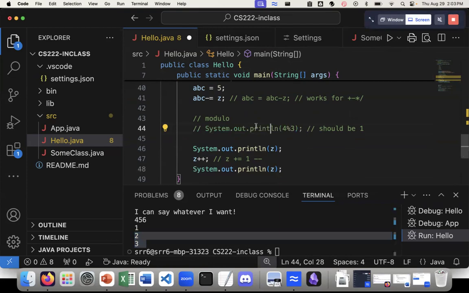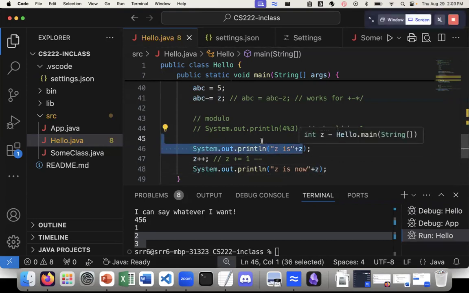Okay, I'm going to comment this out for now. So what I just did, I wanted to print some string to make sure that I'm looking at the right thing. So here in Java, the simple way is to do strings, which is double quotes.